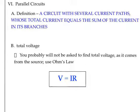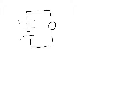I don't think I left you a space, but if you wanted to squeeze over in the margins, I'm going to show you a couple of schematics for parallel circuits. So the one that I did when I held it up, I happened to have 3 batteries. You can change your number of batteries. And then it would branch off like this. I did one light bulb, and then I created another light bulb. So if you imagine looking at that, you've got one loop here and a separate loop for your second light bulb instead of everything being all together. So the current comes out and then it's going to split. Part of it goes here and part of it continues to the other section.